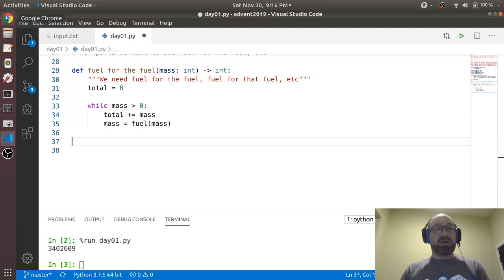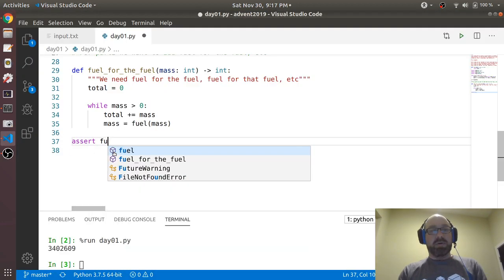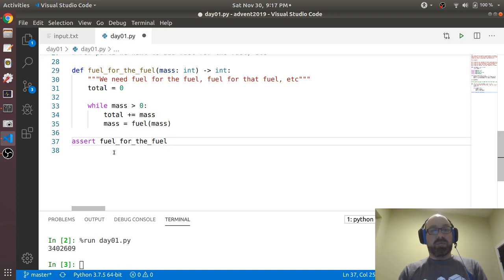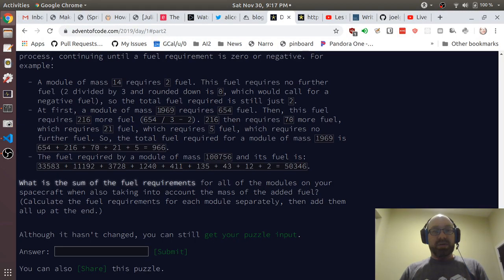And they gave me a couple of test cases. So like 14 is 2. So assert fuel for the fuel 14 equals 2. And 1969 is 966.